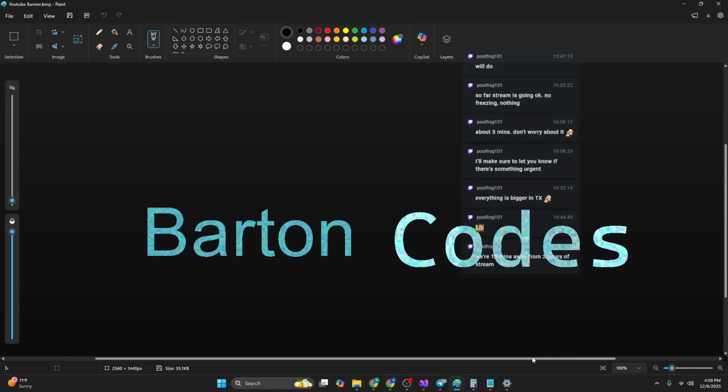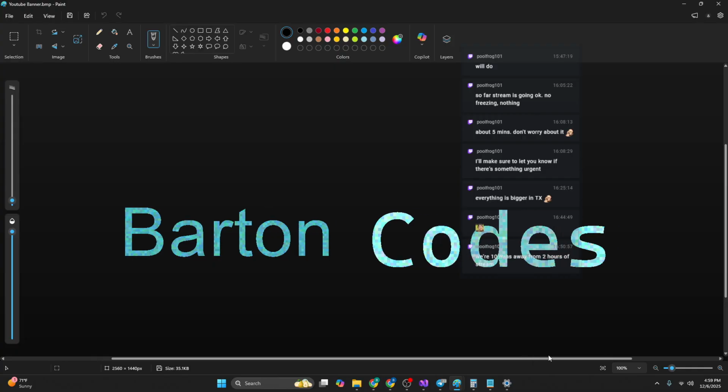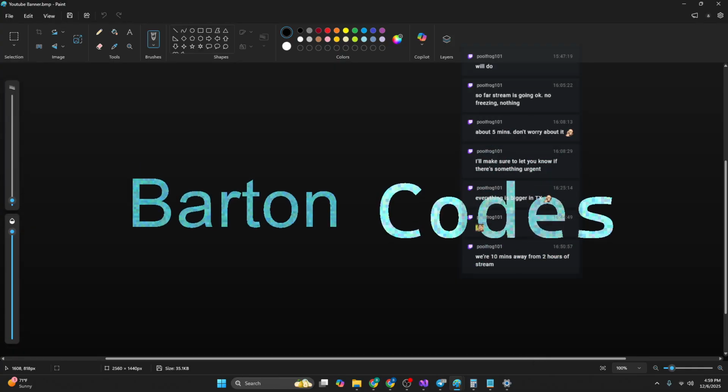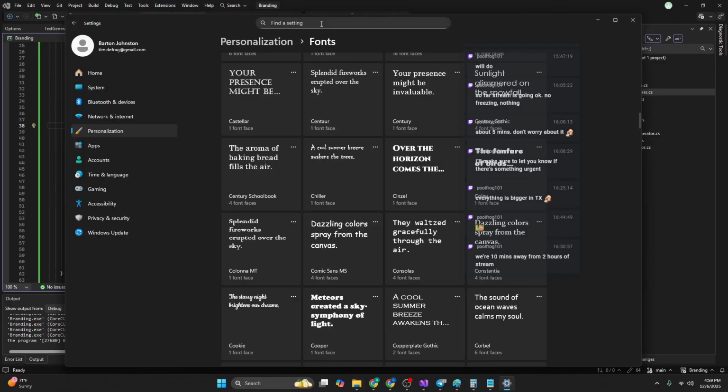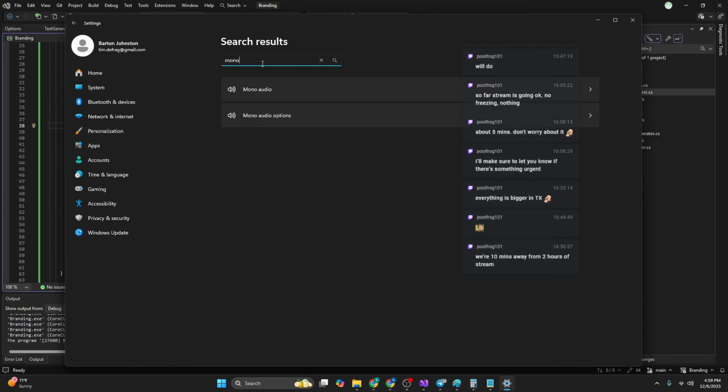Yeah, you know, I appreciate that it's monospace, but that's not what I want. I want something, what was that one that I ended up finding? Oh, that's the wrong search entirely.